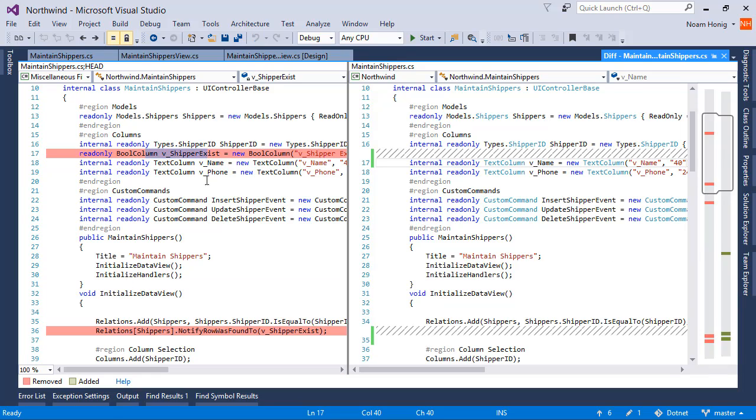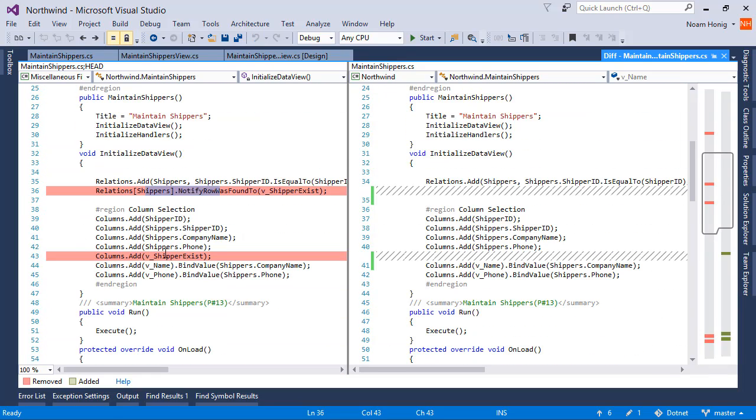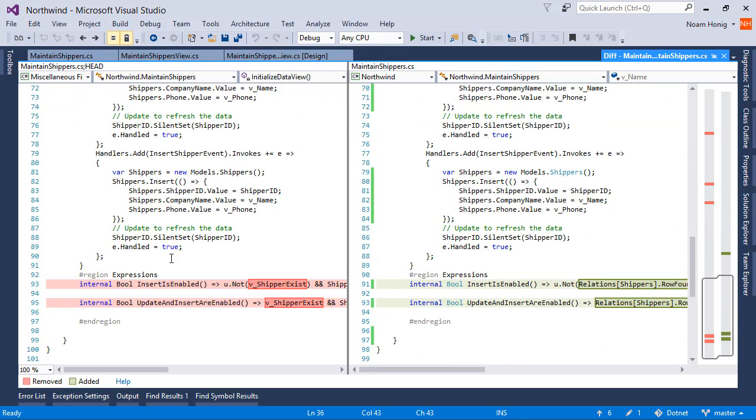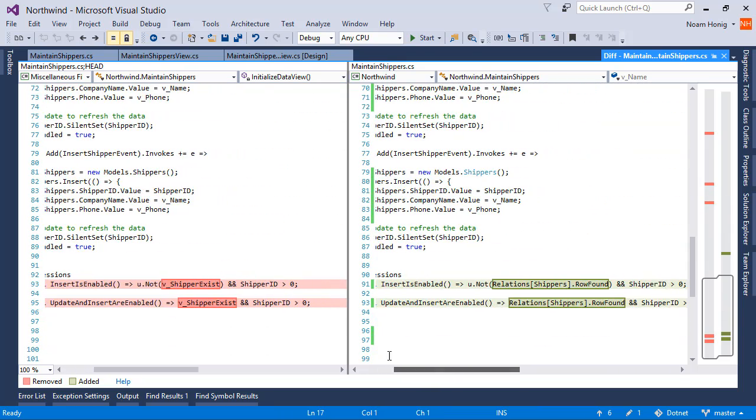I was able to delete the variable, to delete its definition, to delete its column, and the usage of it is much simpler. Instead of using the field that we deleted, we're now accessing the specific relation and asking it if the row was found. Cool.